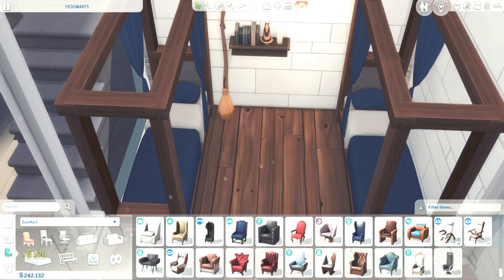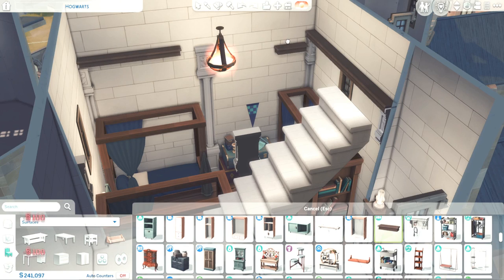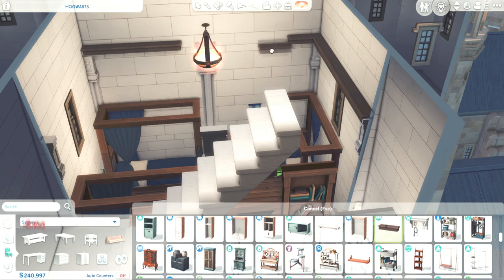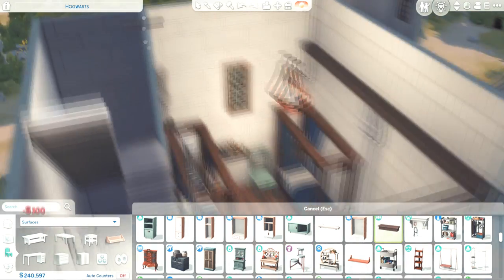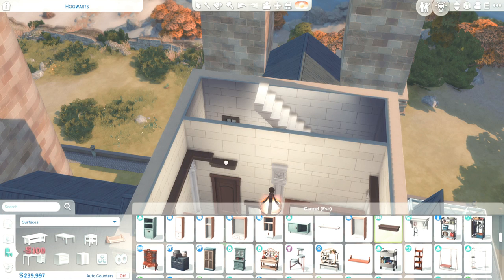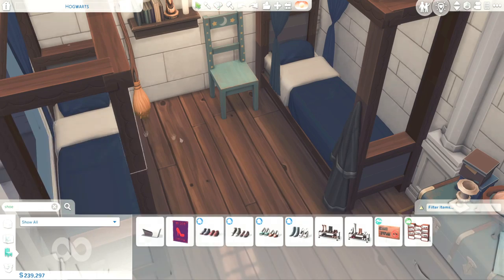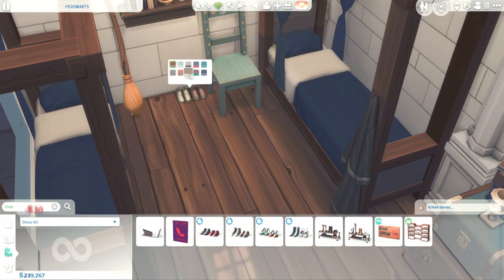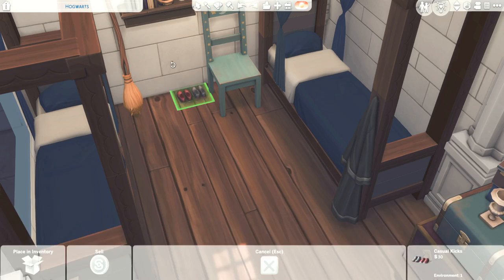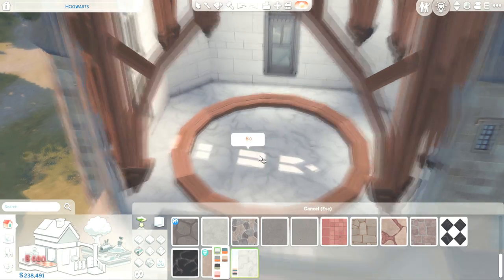Make sure to put a broomstick in the dormitories and also at least one wash basin for all of the dormitories as well. But I'm really, really happy with how the bedrooms came together. And I gotta say, those beds that we crafted look so perfect. I don't think I could pull off this aesthetic if we didn't do those beds. Oh, and I also really like that little chair. There's this little blue chair next to one of the beds, and I really, really like that aesthetic.